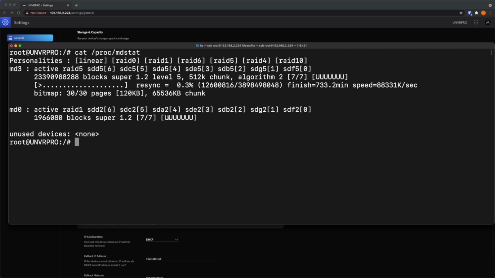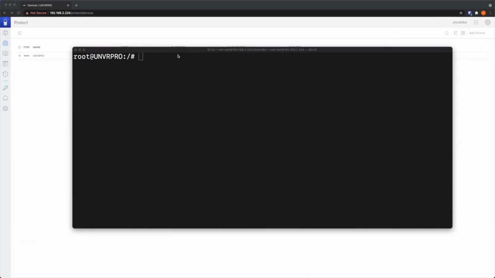Okay, so once it's done, after about 12 hours, let me test how the system will behave if I simulate a drive failure. After 14 hours, finally all the 7 LED lights on the UNVR Pro stopped flashing. Now let me check the RAID mode in terminal.